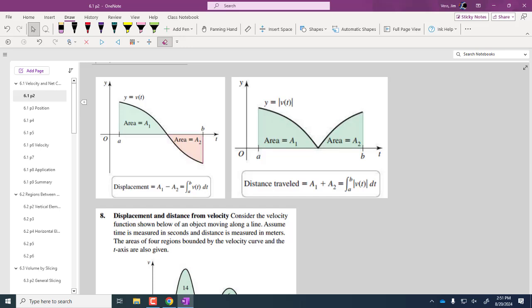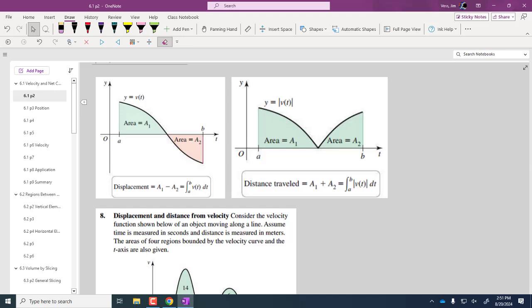Well, back in Calc 1, you learned this idea of area. If you integrate a function that's above the x-axis, you're going to get the area beneath that curve. If you integrate a function that's below the x-axis, you get the area between the x-axis and the curve multiplied by -1. Right? So if you have a curve that's dipping below the x-axis, when you integrate that, you get a negative. And if you wanted the true area, you just took the absolute value of it.